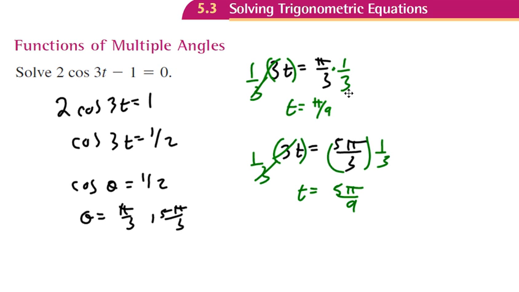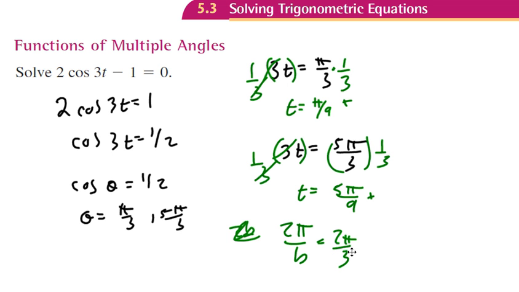Okay, so now what about the plus something? Well, we know that in order to get the period of cosine, it's 2 pi over b. And what is our b? Our b is always the coefficient of our variable. So if this was 3 right here, that means our b is going to be 3. So that means it's going to be 2 pi over 3.